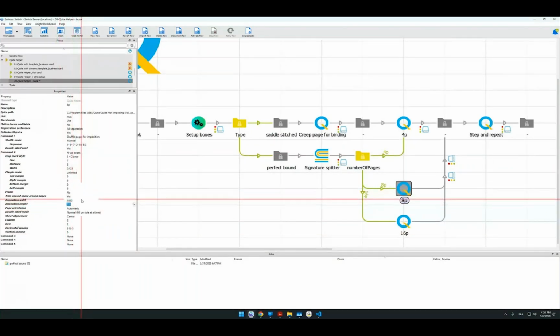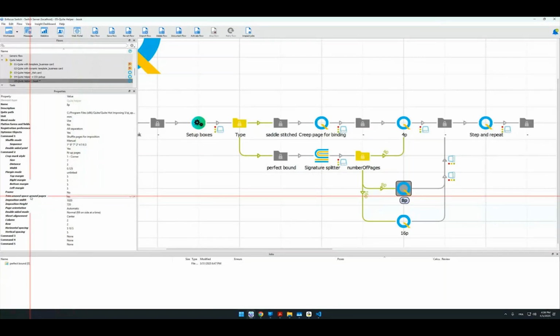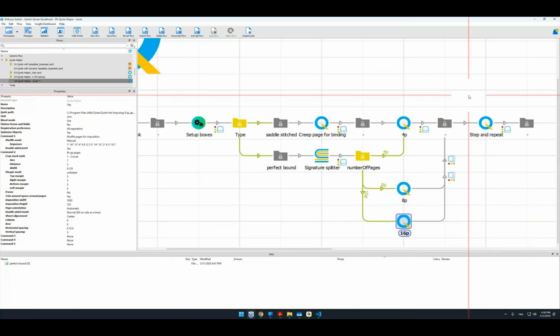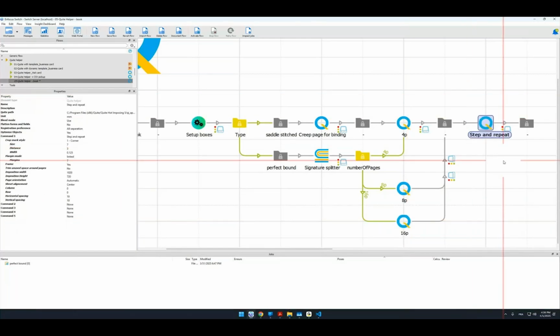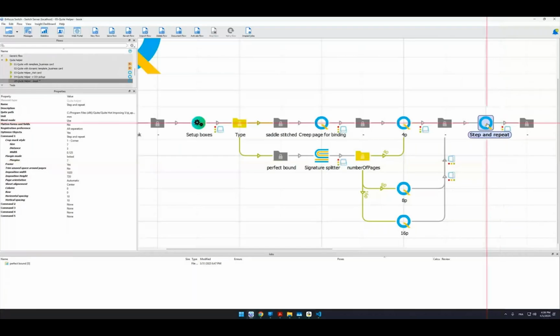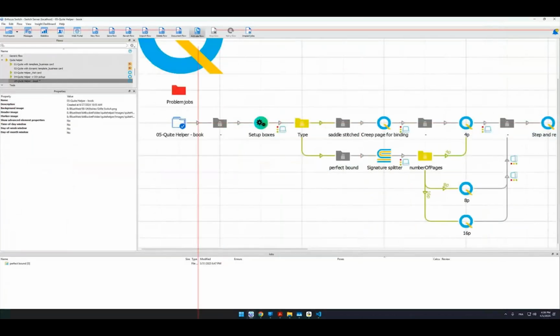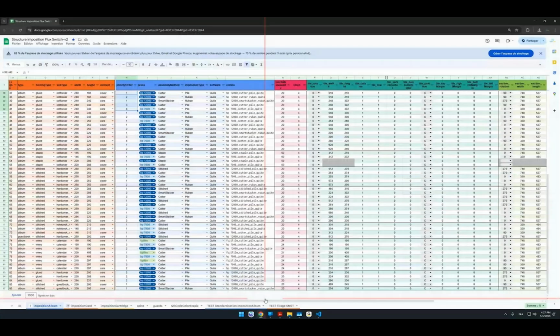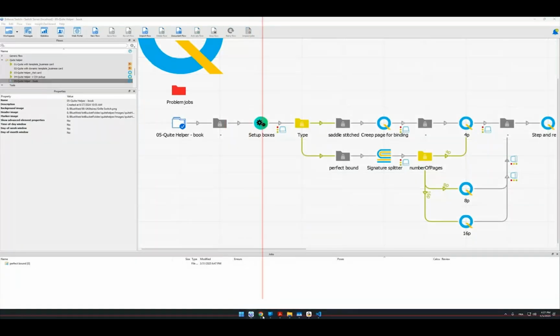And what I use is trim unit space around pages. So it will create my 8-page or 16-page. And after that, I will create a step and repeat to put as many as possible on the sheet that I have at my disposal. So let's try it. Okay, just close this one. Let's go back to switch. Okay.